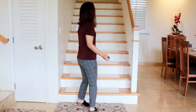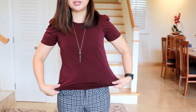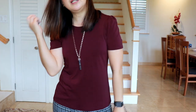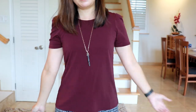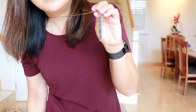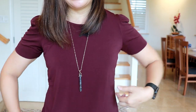Here's the second top and it's very basic but it's nice — it's a stretchy material and a rich burgundy color. It is a small petite so it's more on the fitted side for me. The arms are a little snug. I guess I could have sized up to a medium petite. Just for fun, I paired it with these black plaid pants I got last year from Gap — I only wore them once or twice, but I think this neutral top looks kind of nice with them. And for a necklace, I have this Stella and Dot rebel pendant — it has a marble detail and it's rose gold, which is a new necklace I just recently got. I really like it and I think it looks nice.